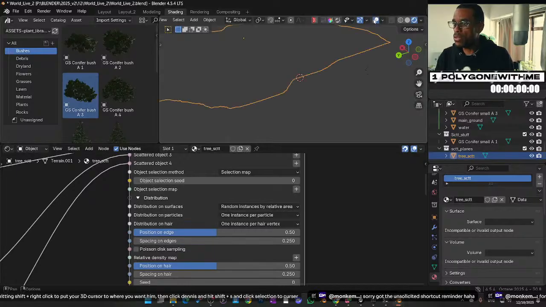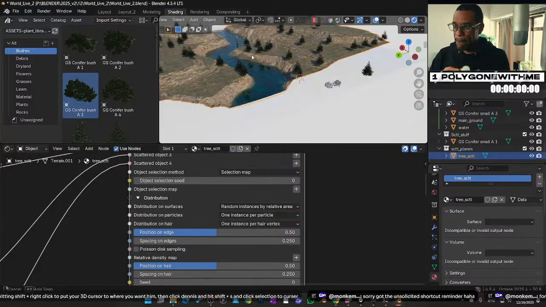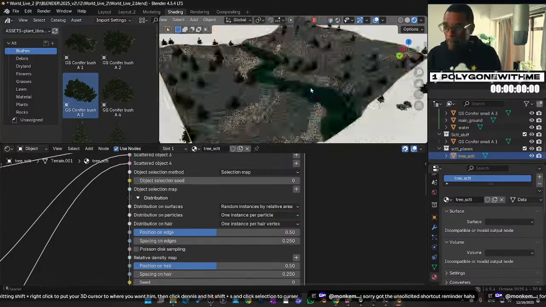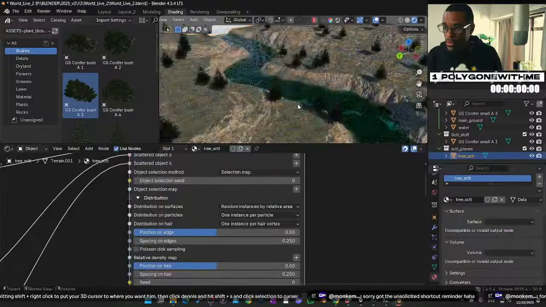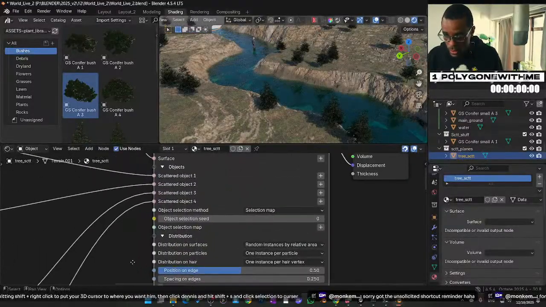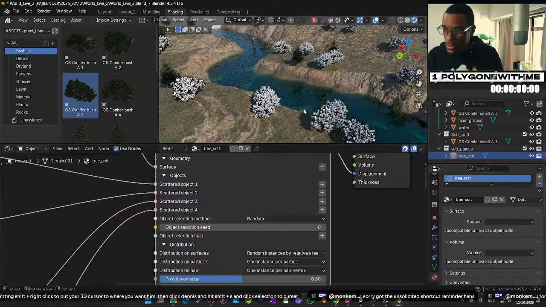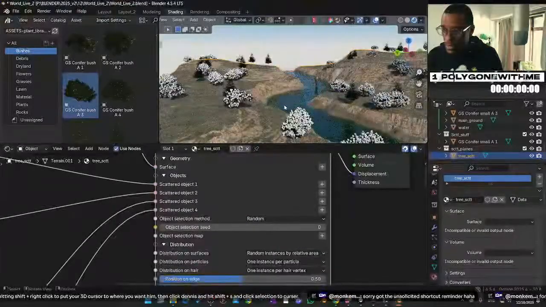Let's let it load. We're bringing in new geometry, so it needs to load that in. Okay, and I don't think I have this connected right. Object selection mode shouldn't be map. We should have it on random. Right, because now it's randomly bringing stuff in.